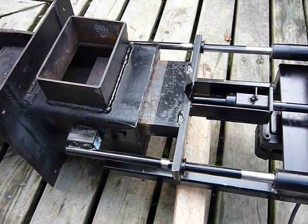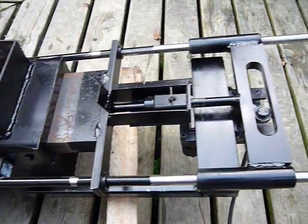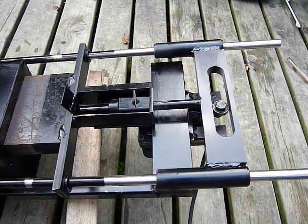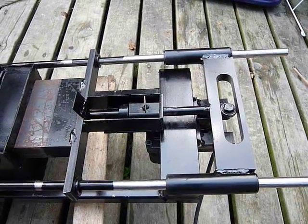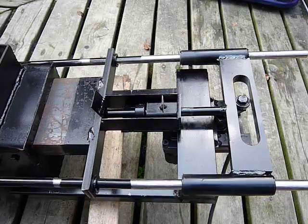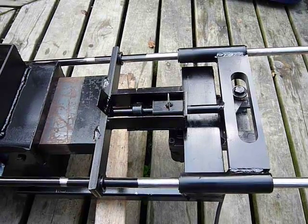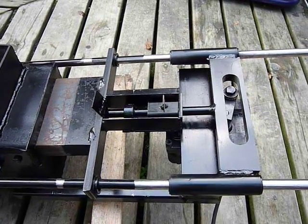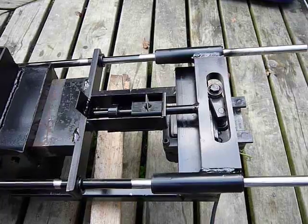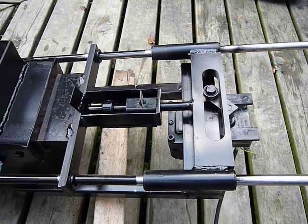The grumbling that it's making at the moment, it doesn't make it with coal in it — as soon as you put coal in it, it shuts up. It's a lot heavier duty than the one I had before. The first one I made was out of quite light material, following the patterns of what I'd seen on the internet. I work on the front end of a bulldozer — repairing, welding, things like that — and the other one just felt tinny. At the time I didn't have the time or the materials on hand to do it how I wanted. So this one's built a lot heavier duty.